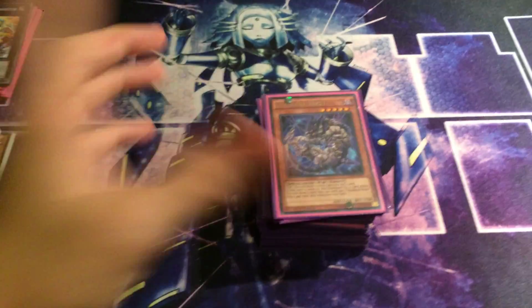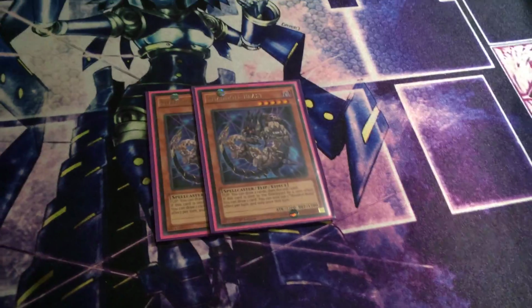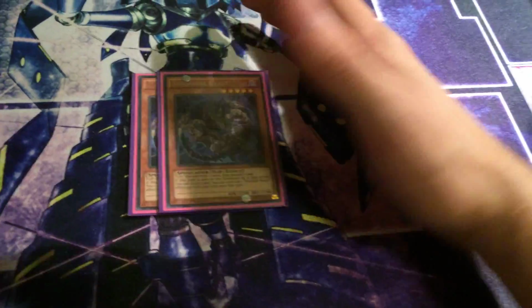Okay. Starting with the main deck here. Get my thing to focus. There we go. So starting off here, we have two Beasts. I don't run one because you need the draw power, and I don't run three because it's cloggy.